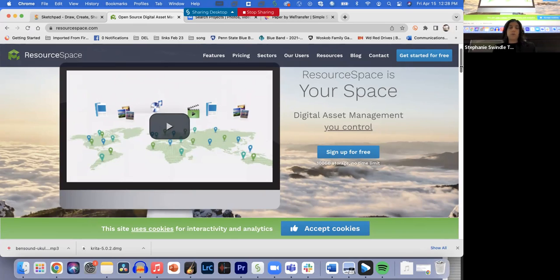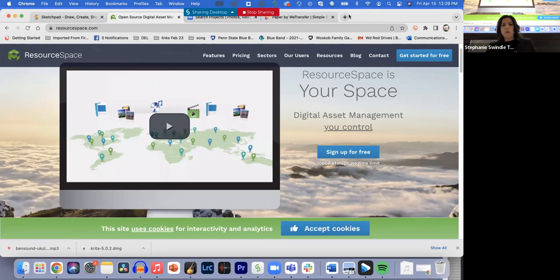So if you are a professional photographer taking pictures at weddings, or even a designer wanting to share things with clients, you can customize the permission levels and the duration of how long they can access these files. It also allows you to do it with multiple different types of resources. It could be photo, video, PDFs, whatever it is you're working with. You get to choose those kinds of things.